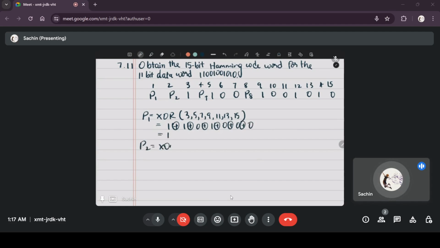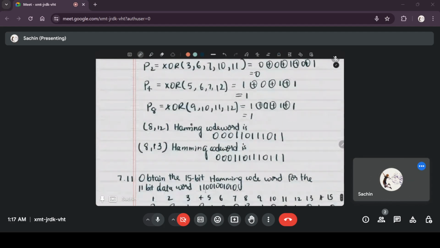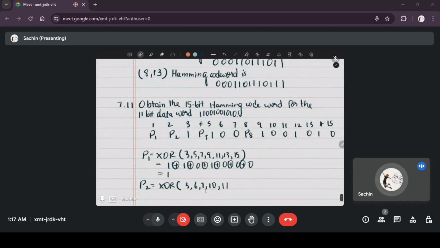P2 is the XOR of all those bits whose indices have a 1 in their twos place, which includes 3, 6, 7, 10 and 11. We stopped at that point in the previous problem, but now you have even more message bits. 12 does not have a 1 in its twos place. 13 also doesn't, but 14 does have a 1 in its twos place, and 15 also has a 1 in its twos place.